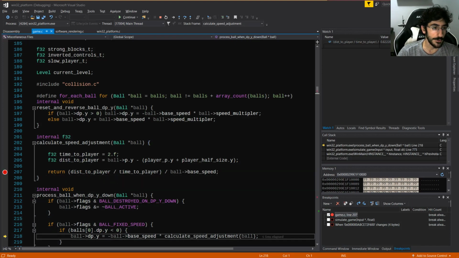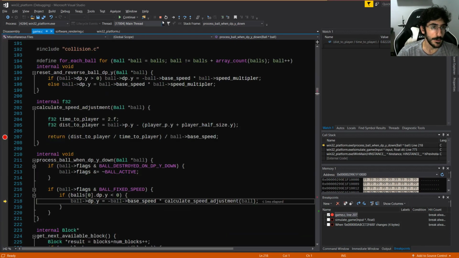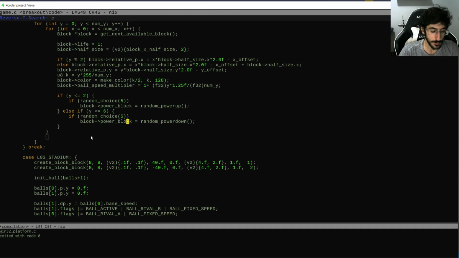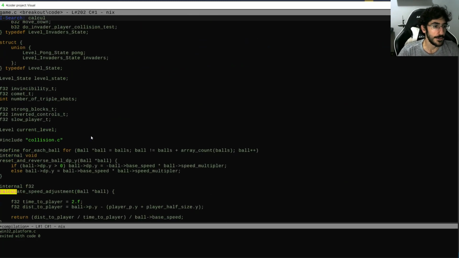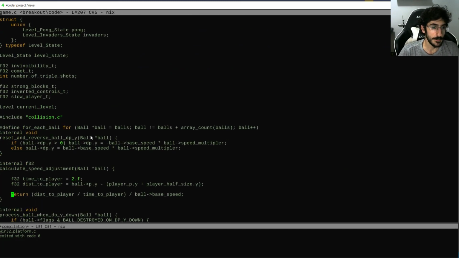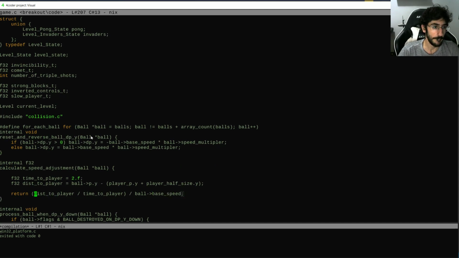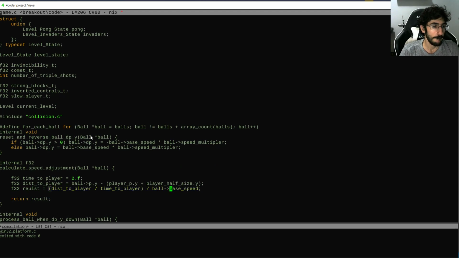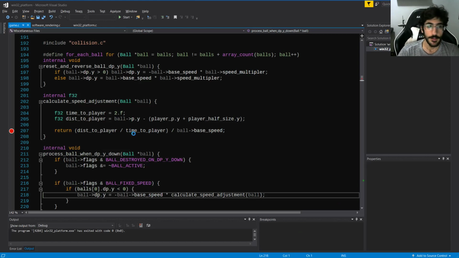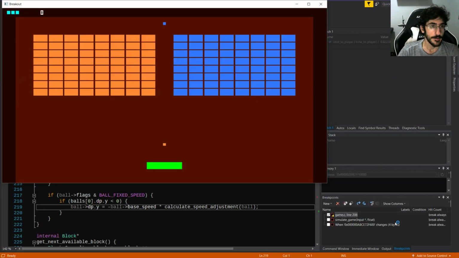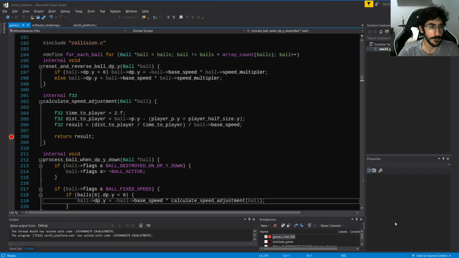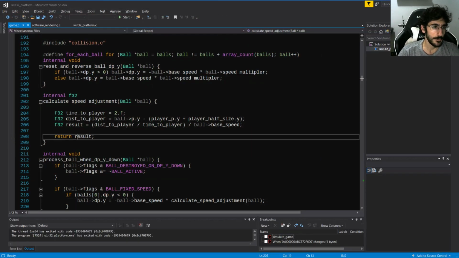So we should have returned, I'm gonna call that result, just so we can more easily see the result. Oh, the breakpoint didn't work for some reason.